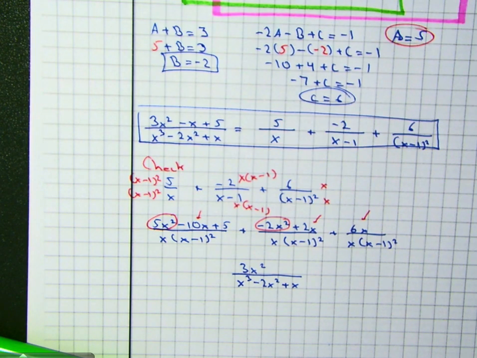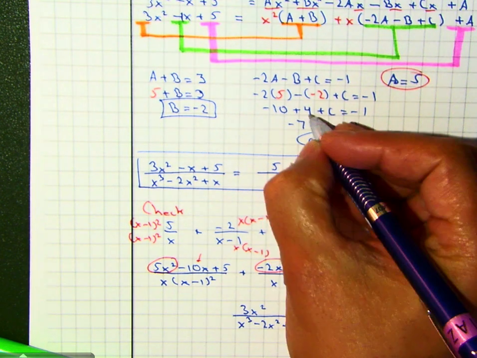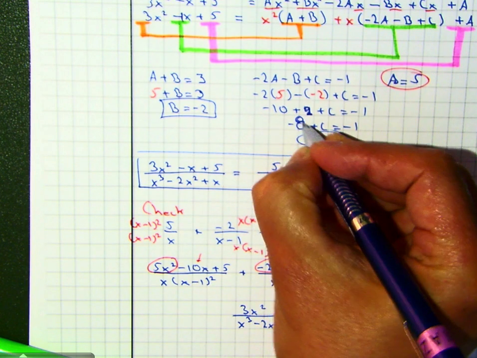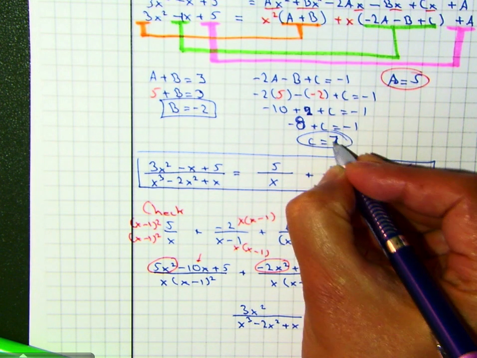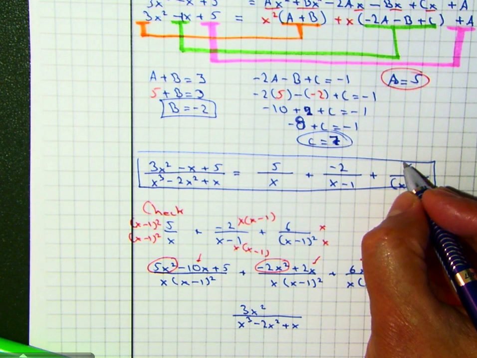So therefore, I messed up. Diaz messed up. Can you guys find my mistake? It doesn't work because that gives me 4x. Yeah, it's over here. Diaz messed up over here. So let's make a few changes. It's a positive 2. That gives me negative 8. That gives me a 7. You probably saw that when I did the work. Therefore, this should be a 7.